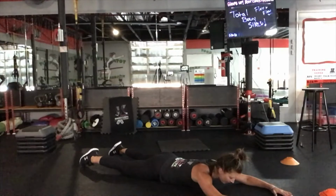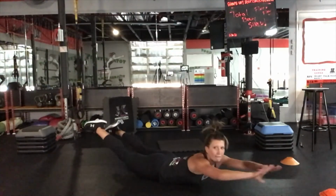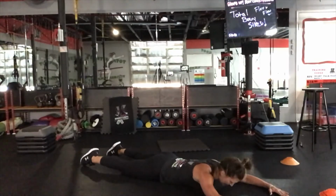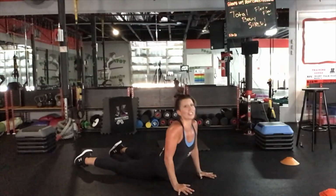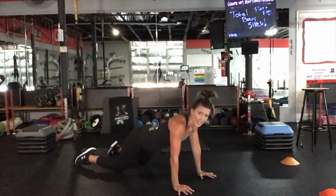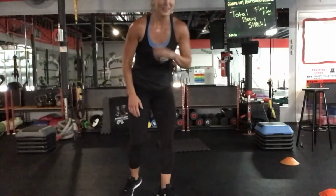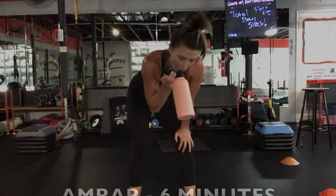360 degree core. If you want a strong core, you gotta work it from every angle. Five, four, three, two, one. Hands by your armpits, upward dog. Nice cardio core section. Total body shred, press it back, child's pose. If that feels good, stay for flex and flow. All right, it's time for water, and we've got one more drill.